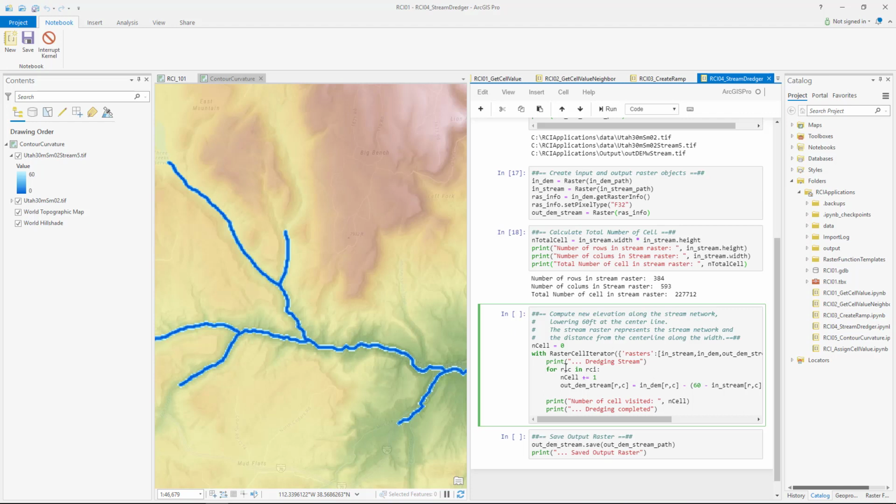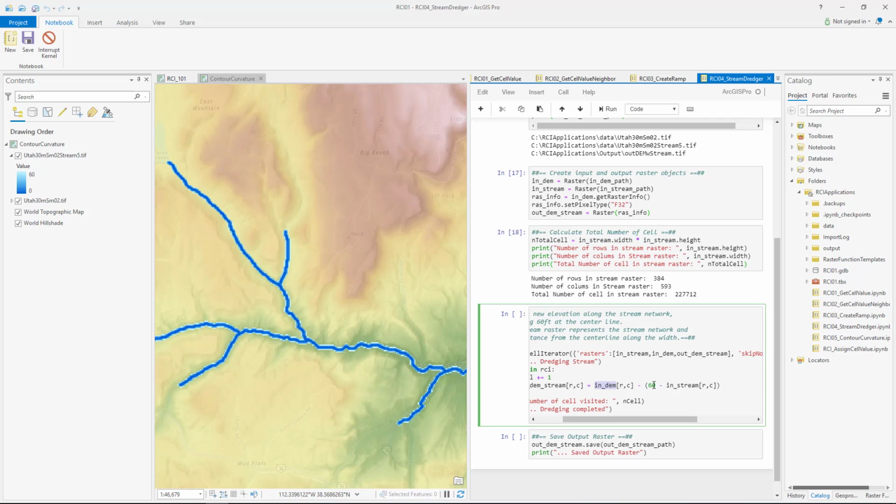Now, when I loop through these cells, I'm calculating a new elevation by taking the elevation from the DEM and then subtracting the stream value. At the center, I'm lowering it by 60 feet.